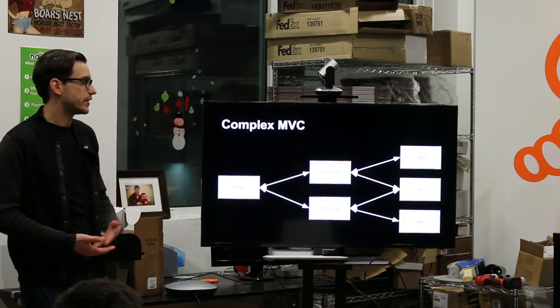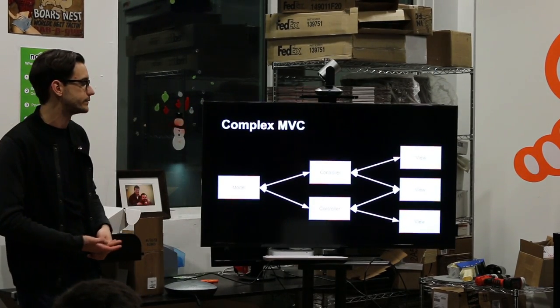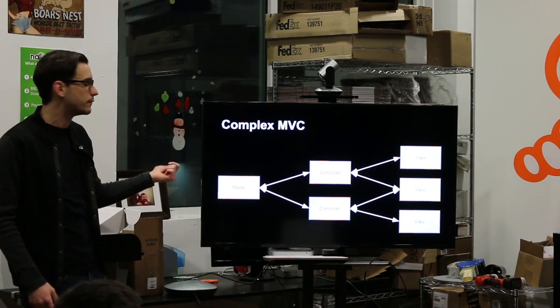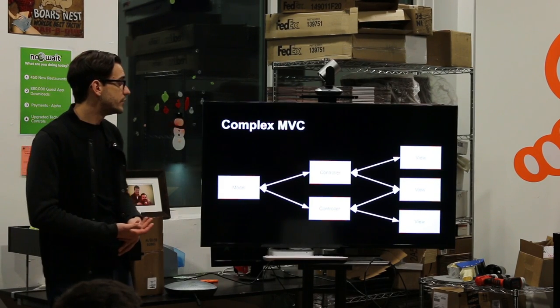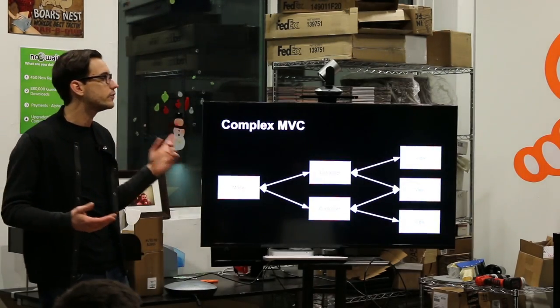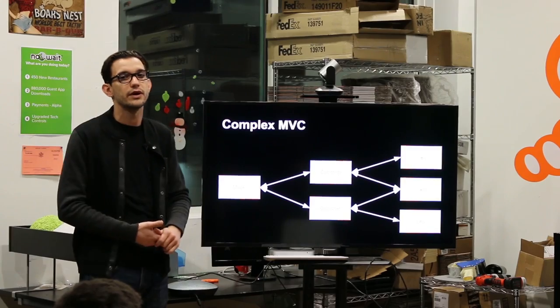And the first thing I have to do is write a to do and go back and change that. Because if I leave it like that, it's going to make it a lot harder to add more features to the application. And then you have in this little scenario, you have two controllers affecting one model and the model affects two controllers. So the problem with that is, if the one controller does something, you need to make sure you have the mechanisms for that model to tell the other controller, hey, I updated myself.